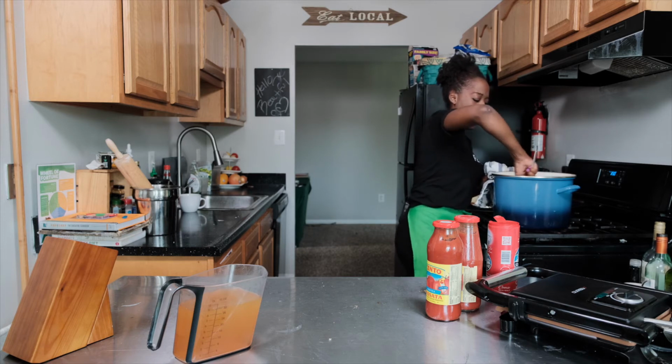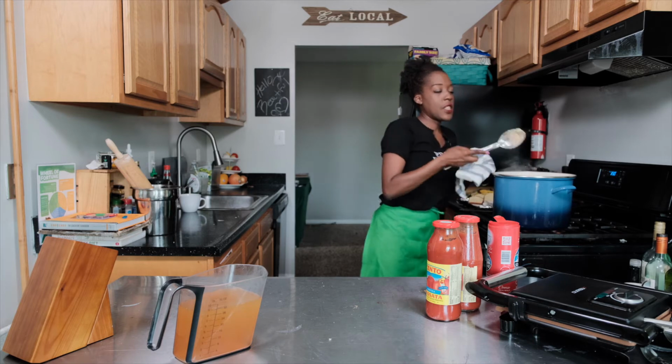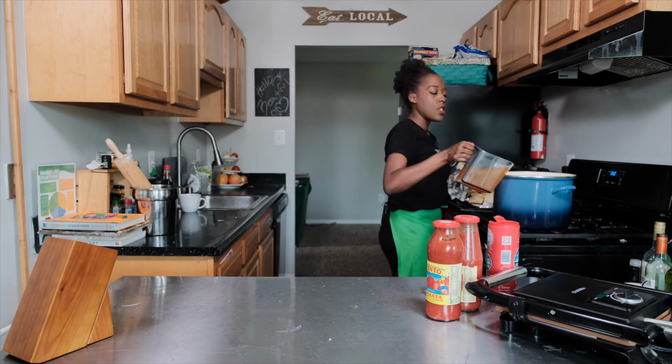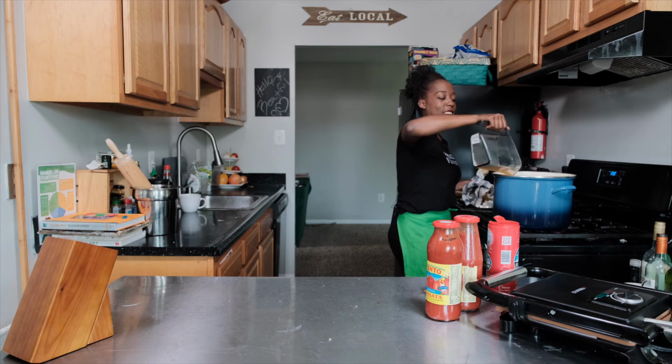All right, it's already thickening. And this is now the perfect time to add our stock. This is our bud broth. We talk about this on so many other recipes or so many other videos.